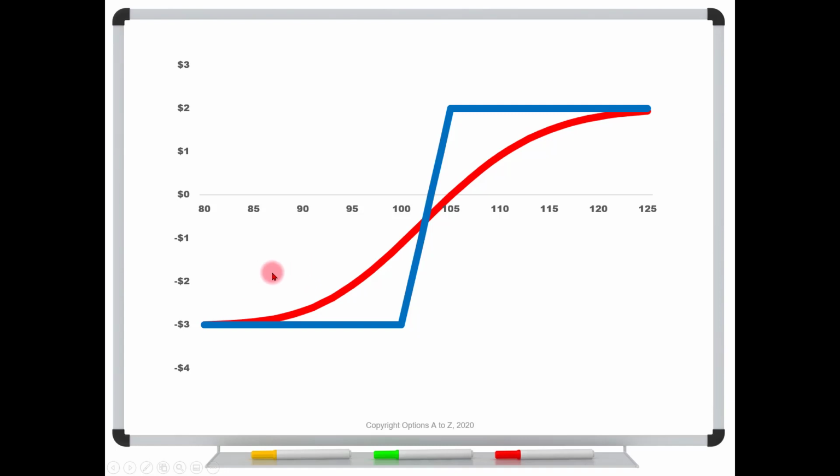Over at the far left side, when you're closer to the long strike, you've got positive gamma and negative theta. And one of the ways you can tell is that this portion right here looks a little bit like a smile, kind of curving up towards the top of the chart. That's an indication of positive gamma. And that just means that your deltas are going to accumulate or increase as the stock price increases.